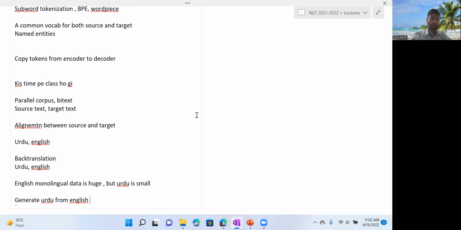Although our goal was Urdu to English, we are actually doing back translation from English to Urdu, because English was available as a single language, as a monolingual language in large amounts. We translated that back to Urdu. So now you have lots of Urdu data, and also we have lots of English data from this simple back translation. But it turns out that if you just augment your original human labeled Urdu English data with this back translated data, your translation improves because your data size has increased tremendously. So this is a very quick and easy way of doing this.